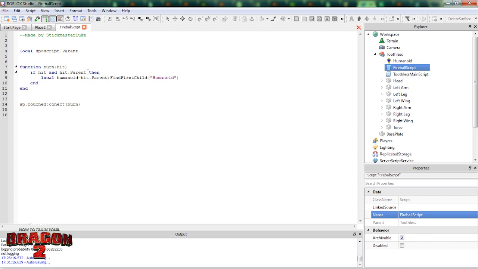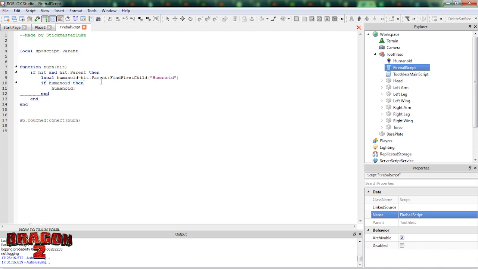Because if you do hit.parent.humanoid, it might error if humanoid doesn't exist. So that's why we're doing find first child, and then you gotta check to make sure it came back as true. So if humanoid, that checks to make sure it exists or not. If it doesn't exist, then it's not going to do what's inside of here.